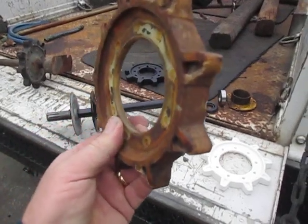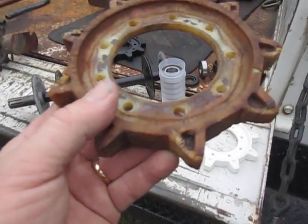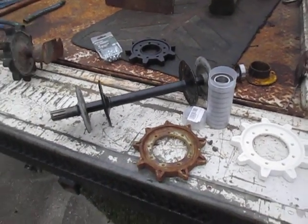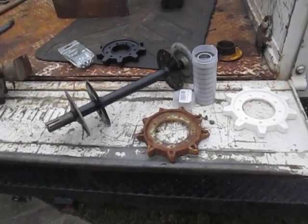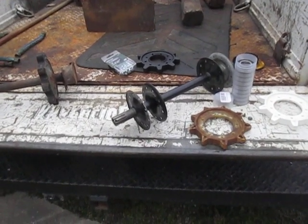Here's an example of an original sprocket. They simply become brittle and they disintegrate. I've seen people spend money on that shiny reproduction windshield, or hundreds of dollars on nice reproduction seat upholstery, and then they get a half mile down the trail and they're stuck. Sprocket shred.